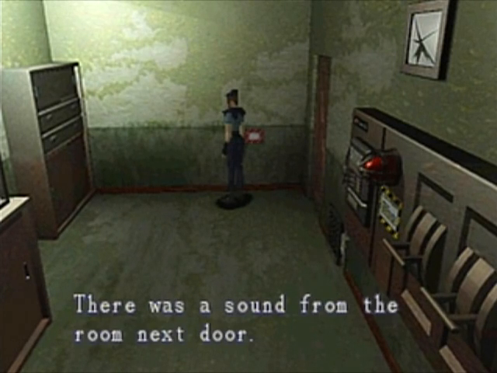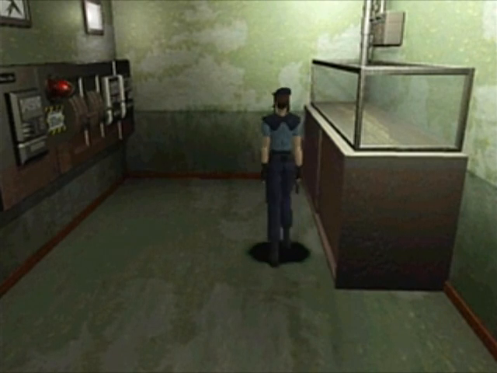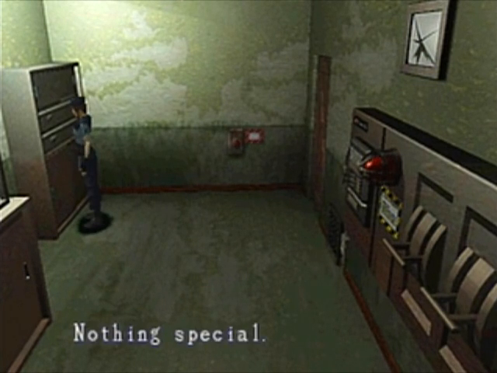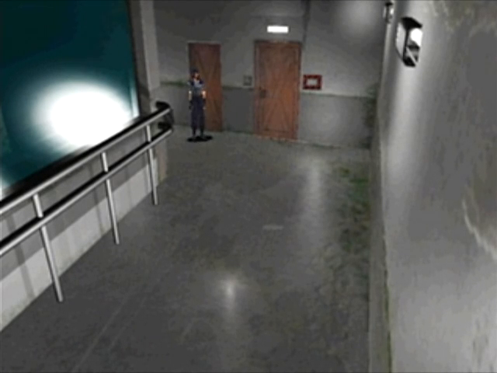From the room next door. Kidok. I think that unlocked it. I don't think there's anything else in this room we need. Let's check here. Nothing special. Let's go back out. Now, the sharks can still hurt you, but we shan't bother with them any further.